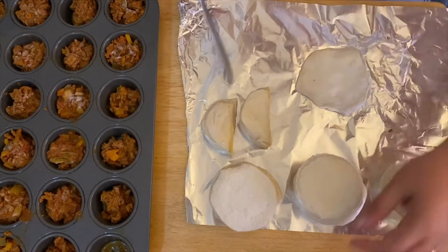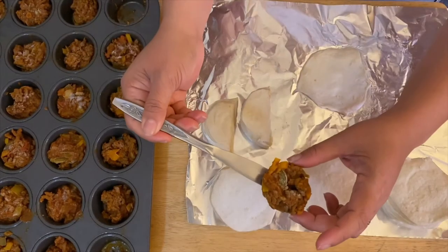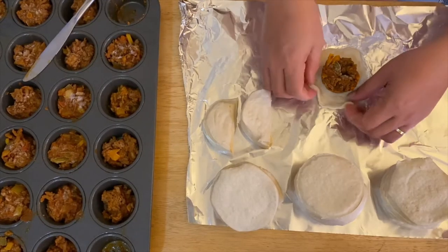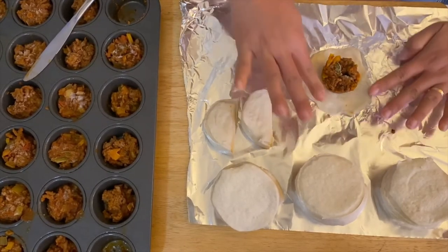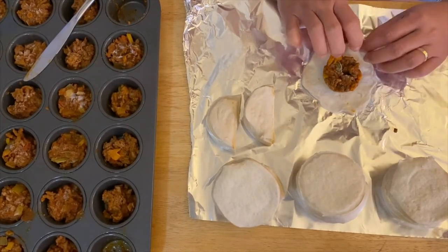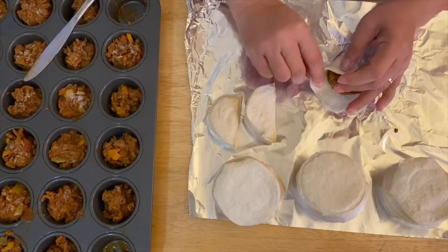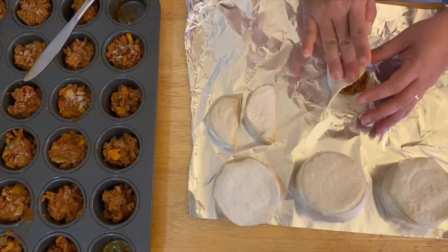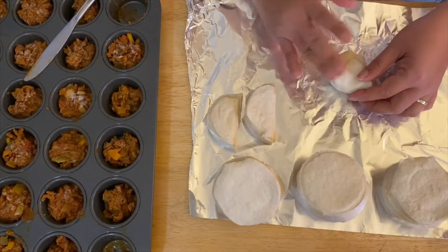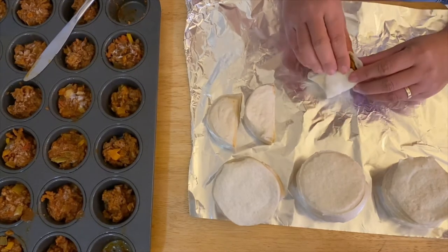Perfect. And you can get your chili balls right here. So this is our chili. We'll just put them in the middle, just like that. Okay. Or you can just flatten the biscuits as much as you can, and just pick up the end like that. Beautiful. Okay, because all you have to do is make sure that you wrap the chili very well so it will not come out once you start baking it.